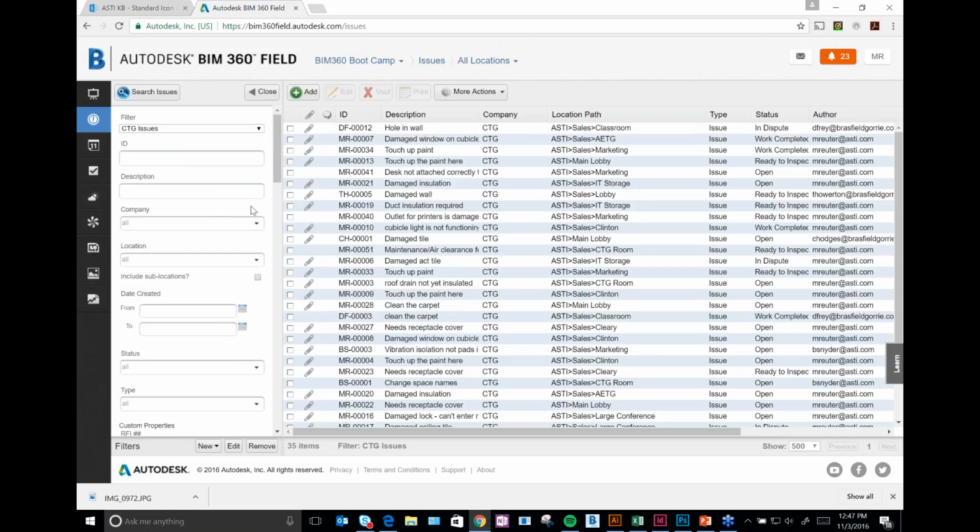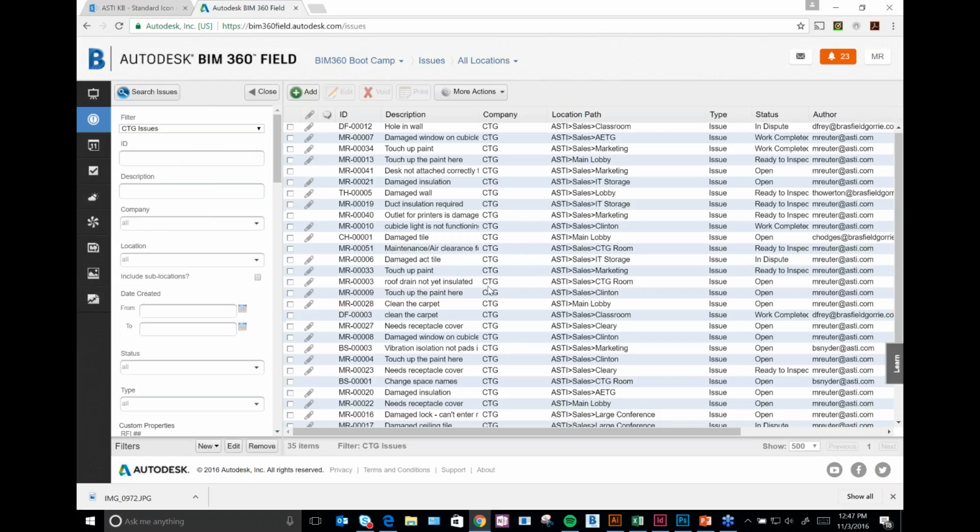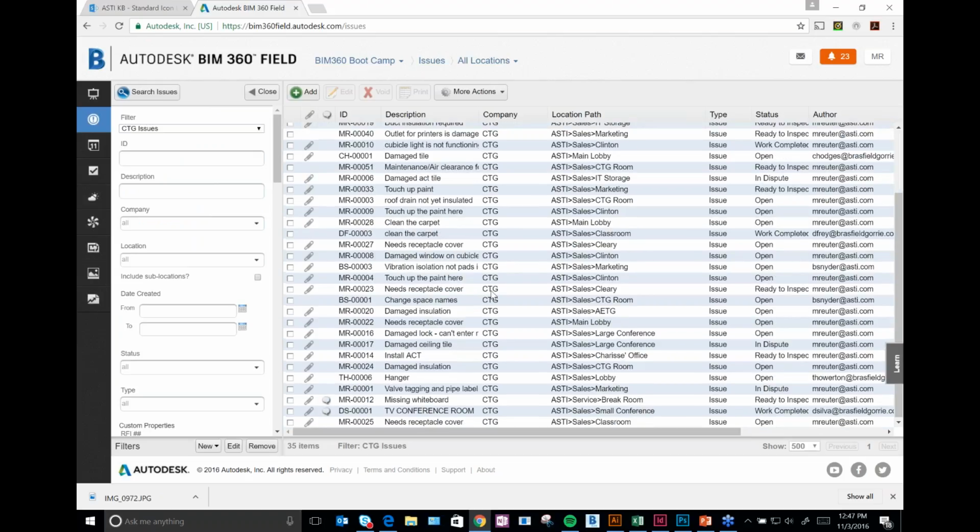So how can you guys use this? Well, the way that I would use it, as I was saying earlier, a lot of people have issues with having to break down their stuff and customize the data for each subcontractor, each consultant. So if you break it down this way, then you can very easily have that so that they can review whatever data is pertinent to them at any given moment. So the CTG team can review just their issues. Okay.